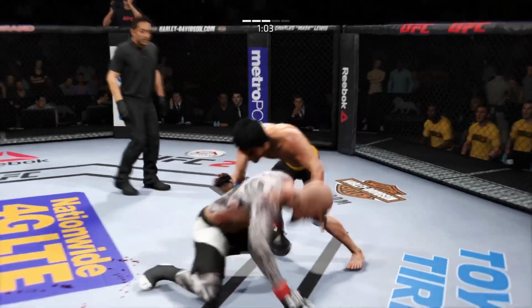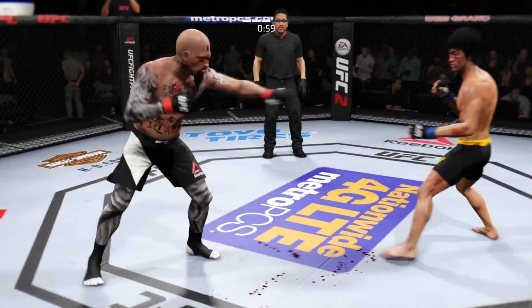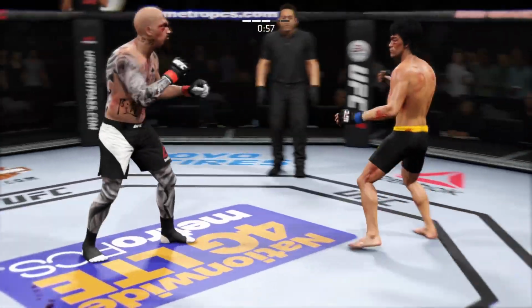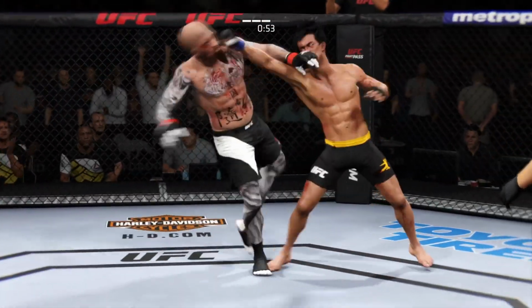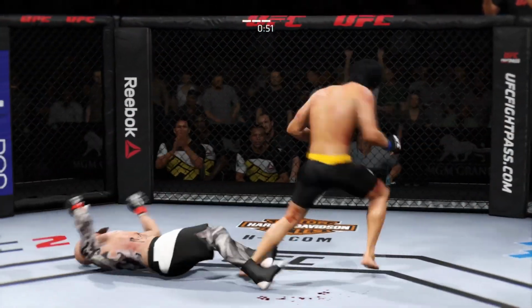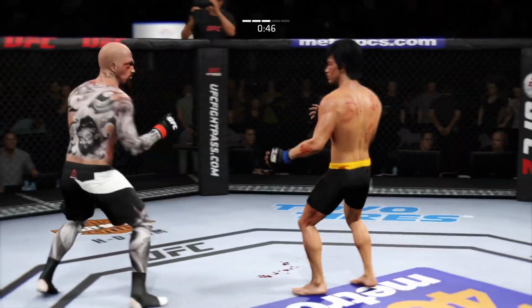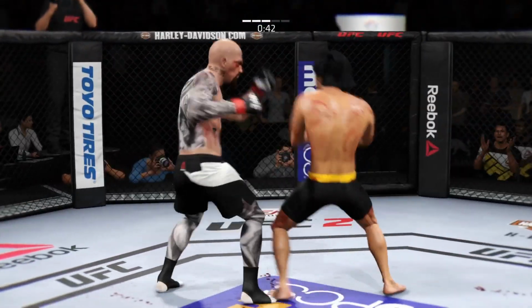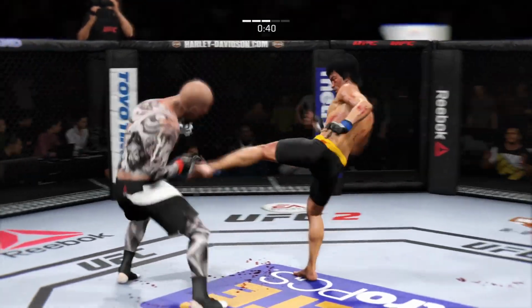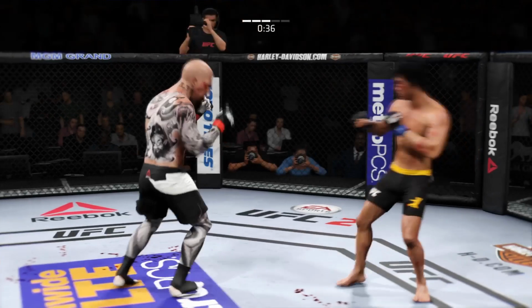Solid punch by Big. Nice job with the roundhouse. Trying to go to the body. He's got heavy leg kicks. He's down! And he's back up again. He connects with the straight. Great job with the roundhouse. Big head kick lands.